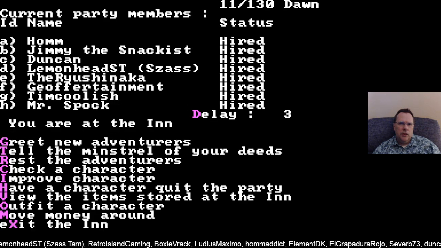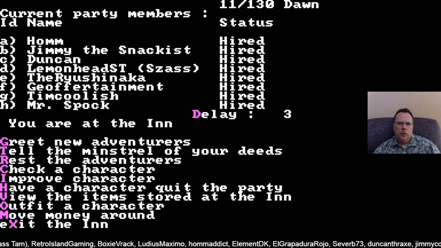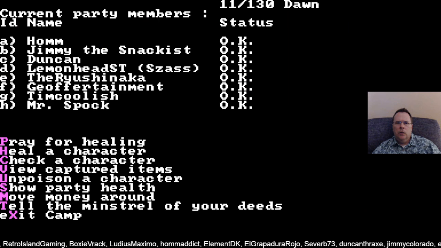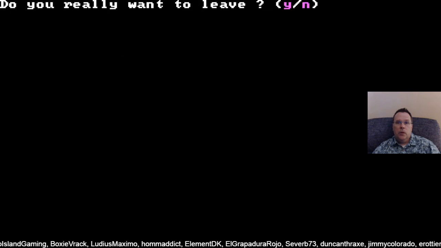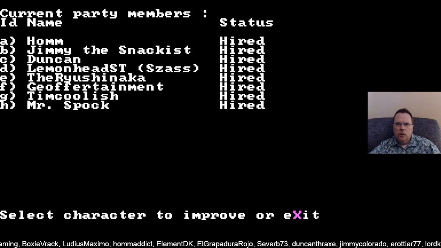Okay, if I rest, did that heal anything? Let's look. Serious injury 15. I did not get rid of his serious injury. Yeah, it did not heal him. So we need to work on karma more then. Okay. It's got 4. Let's get up to 41.